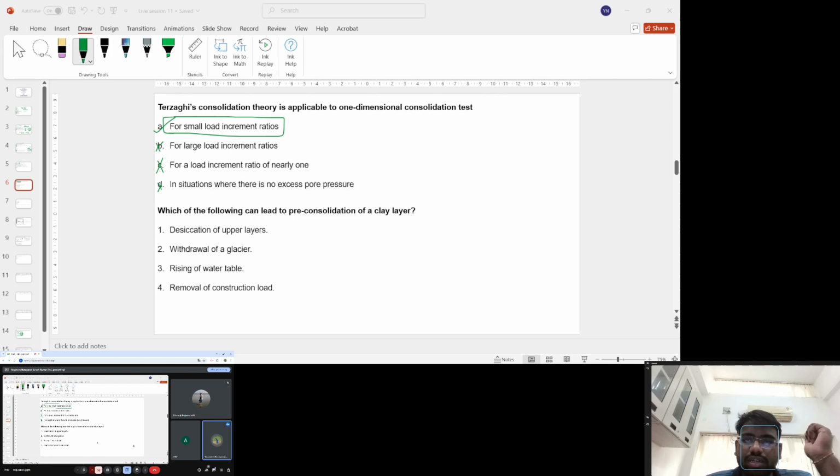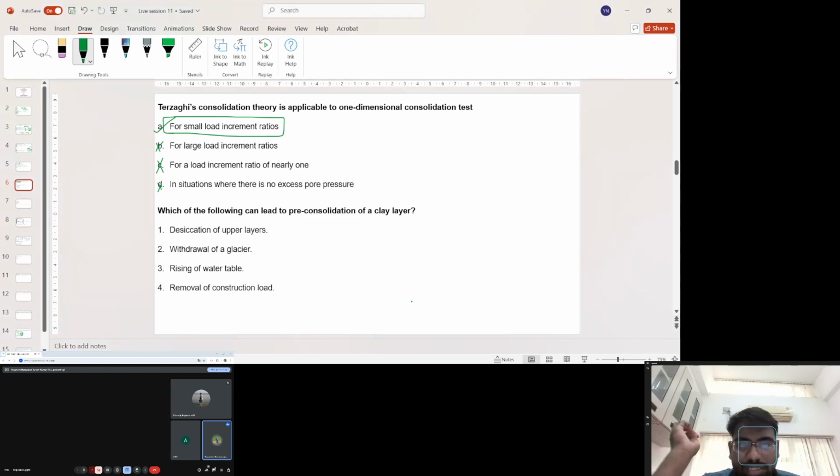So what causes pre-consolidation? What they are meaning here is, eventually, what leads to the clay layer behaving as pre-consolidated. One example is accumulation of the ice. Accumulation of ice, yeah. The second one is construction of the building, sir. Yeah, multi-story building. But in that case, let me give you a situation, we can create a discussion on this. So let me give you a clay layer.